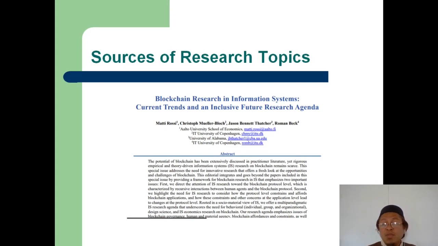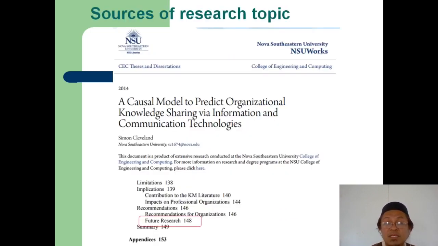But when you want to think of a research topic or search for a research topic, you do not have to necessarily search for a research article with the words future research in the title of the article. Not necessary. As long as it is an empirical research, okay, and look at the conclusion part, read the conclusion part, definitely you will see that particular author will be offering research topics that can be further extended based on or originating from the research that he has done or completed.